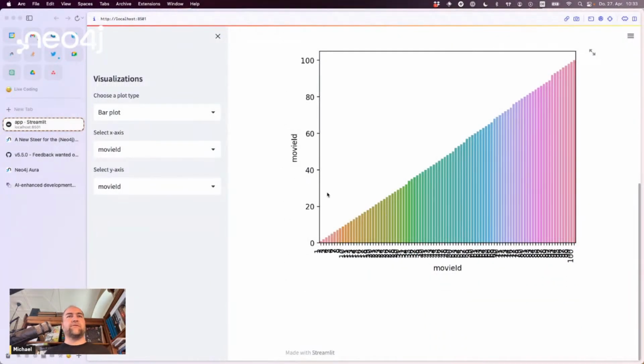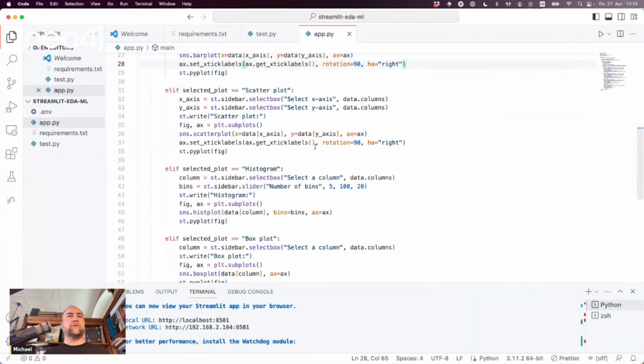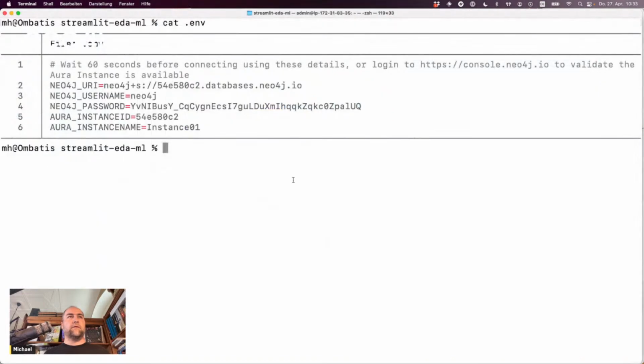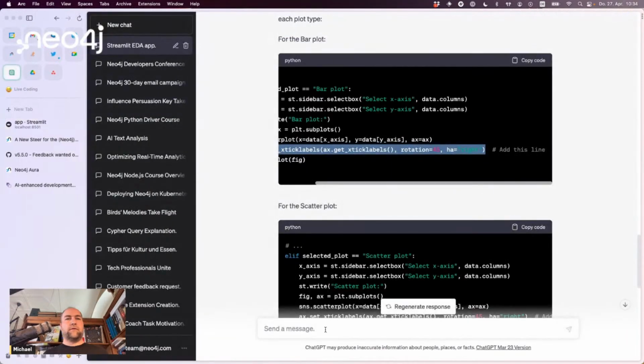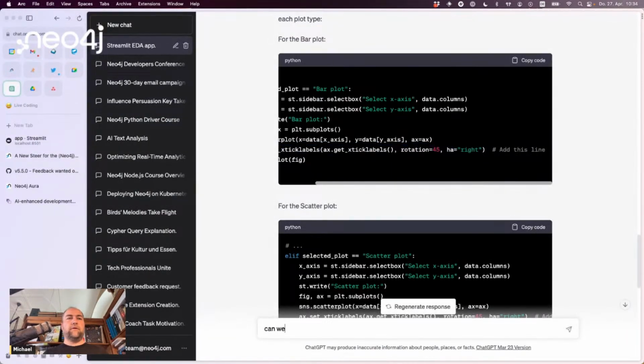Perhaps we want to reduce the tick count. Can we reduce the number of ticks on the x-axis?